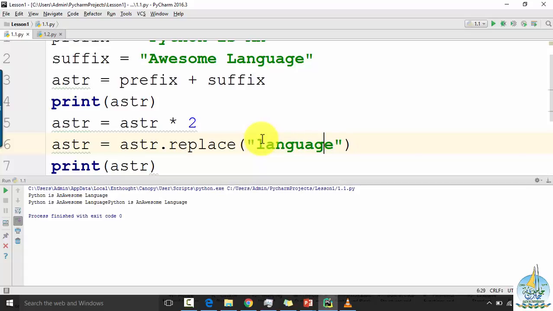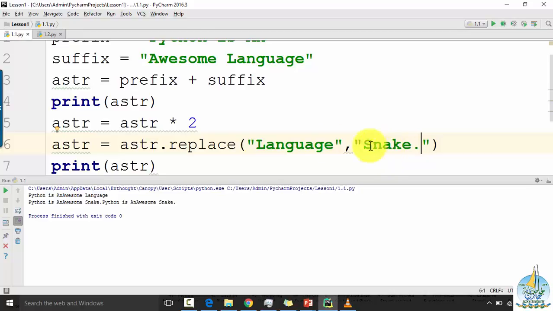Language is there, so I will use it. So you can see, Python is an awesome snake, an awesome snake. So you have replaced the language with a snake.